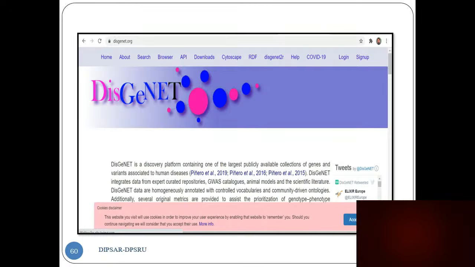So as I said, for targets involved in disease, one of the databases is DisGeNET. In DisGeNET you can see that there is an option to sign up. As I said, for DisGeNET you should have an institutional login ID and password.